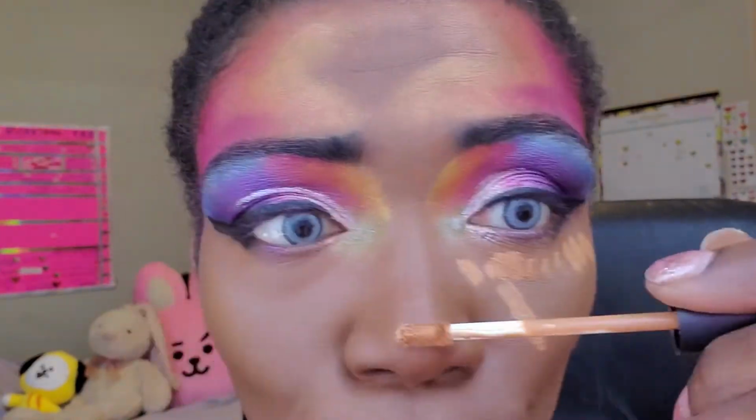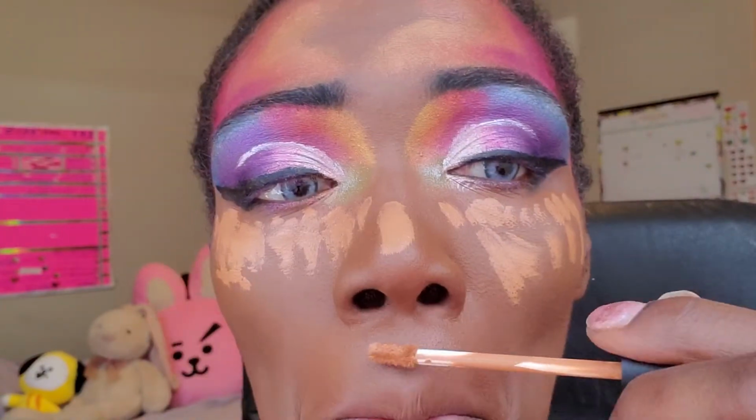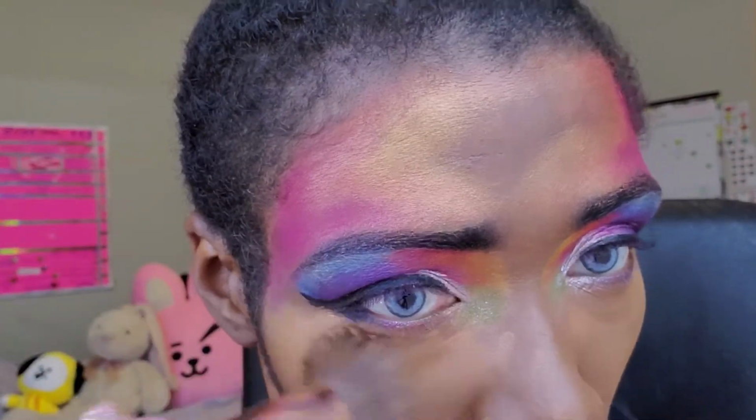Next, I'm going in with my Morphe concealer. This peachy color concealer is in the shade C3.65. I will lay this shade down on parts of my face that I wish to highlight, such as my cheekbones, bridge of my nose, and center of my chin and cupid's bow. Use the blending tool of your choice to blend in your concealer.